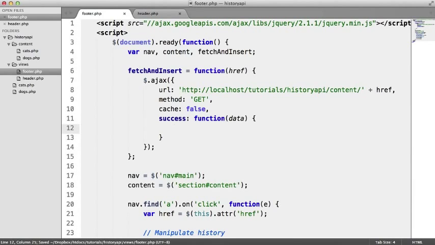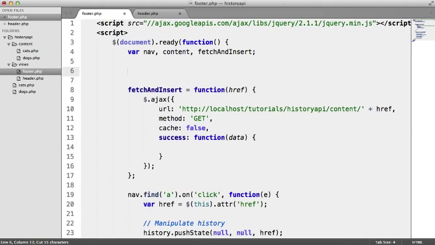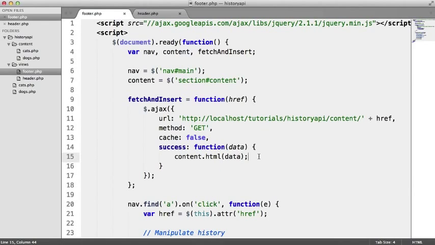So what we now want to do is we want to modify the content. In actual fact, let's pull these up here. That makes sense. And then we can do something like content.html data. And we're going to be considering security in just a moment.